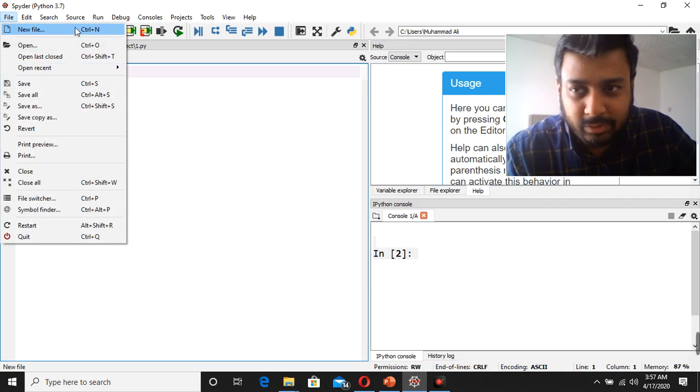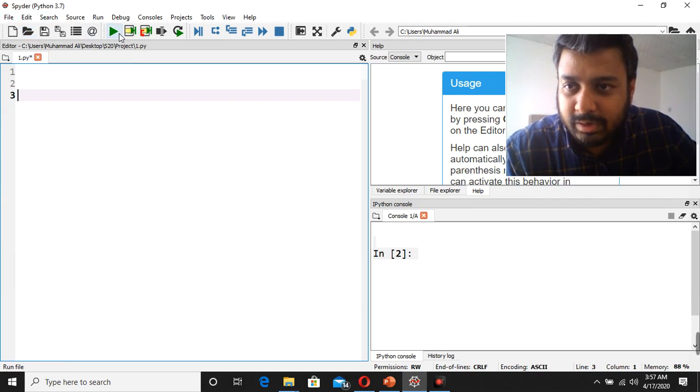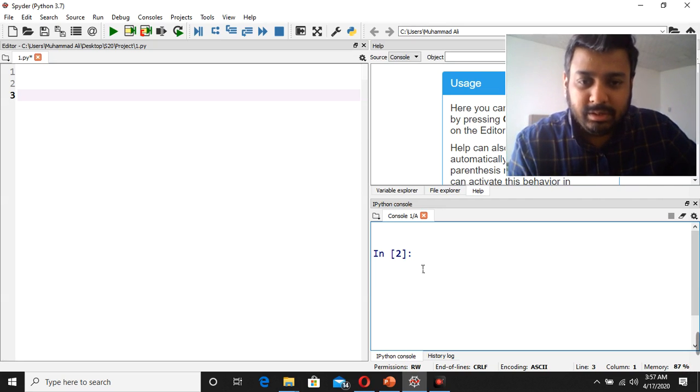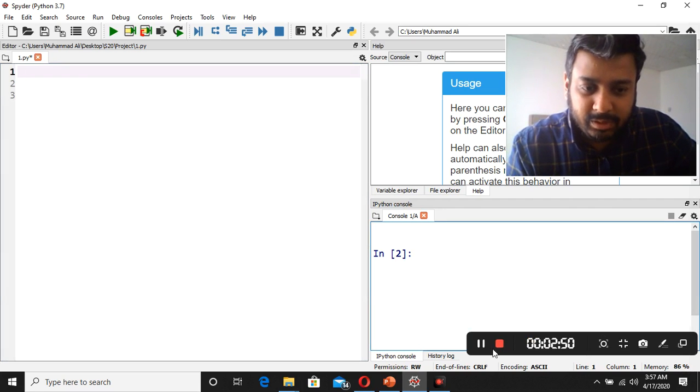You can open a new file, open previously saved files, and save, which are the normal functions that every software has. When you run the code, you can compile and run it using this one, which will appear here. This is the Python console. So we start writing the code here, and it will appear here.